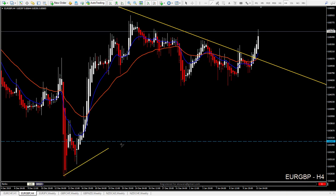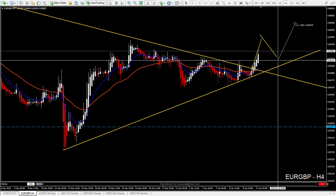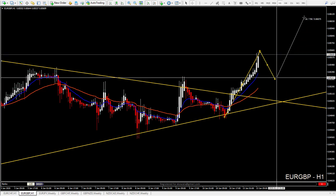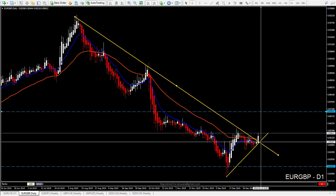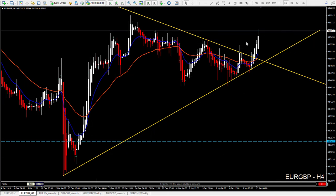If we look at the 4-hour chart trend line, we'll get this line here. So what we would like to see is a 4-hour chart 1-2-3 here, and then we can look for possible buys, or we go to the 1 hour time frame, and if we would like to trade on the lower time frames, we just simply wait for a possible setup here, and then we look for buy entries. Yes, on the EURGBP. Right now we have this option and only that, because I don't see any opportunities to look for sells. For me, of course, we need to wait for this trendline breakout to look for sell scenarios, but right now it's too early to say anything about any sell options. So only buy opportunities on the EURGBP.